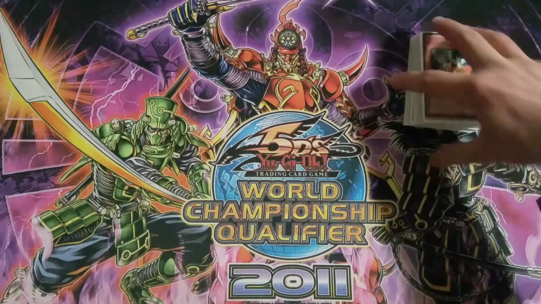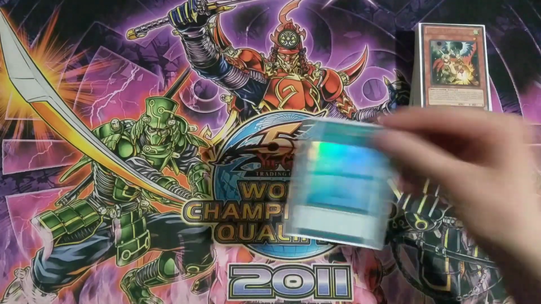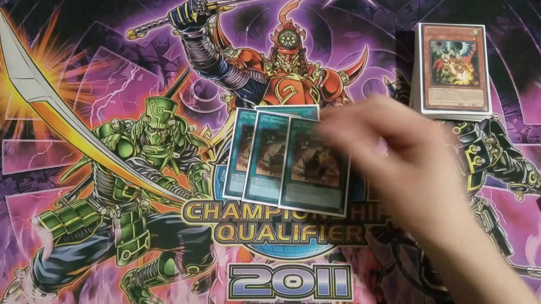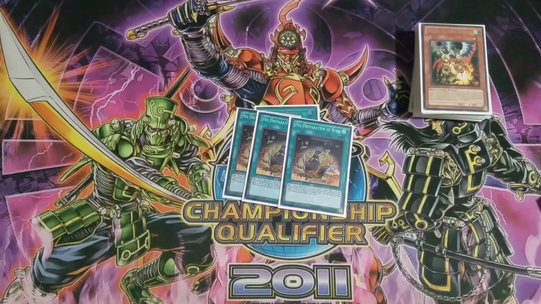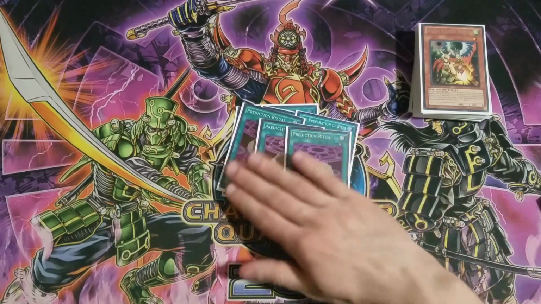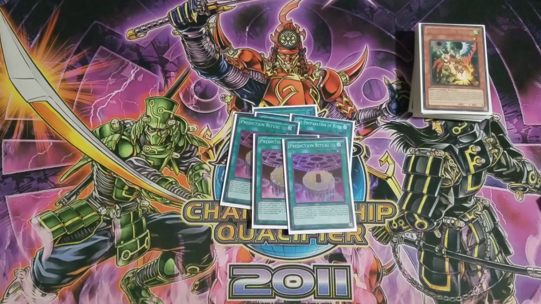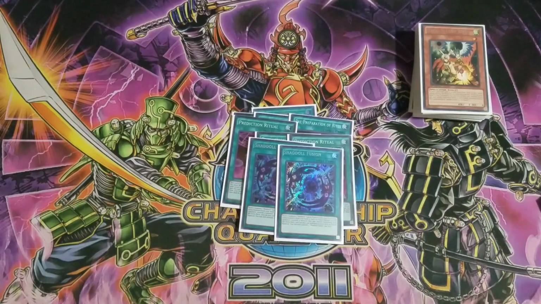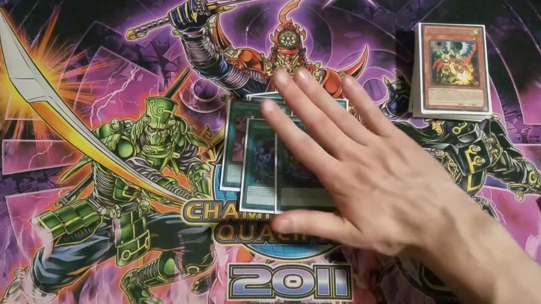So, for our spell lineup, 1 Monster Reborn. It's just a generic good card. We're playing a ritual deck, so 3 Pre-Preparation of Rites. And to go with the 3 Pre-Preparation, 3 Prediction Ritual, searching this off of Pre-Preparation, and your ritual monster, obviously. 2 Shaddoll Fusion. I felt like 3 was just too much, unnecessary. So, 2 Shaddoll Fusion, good enough.